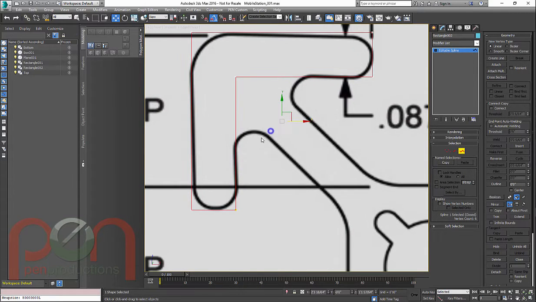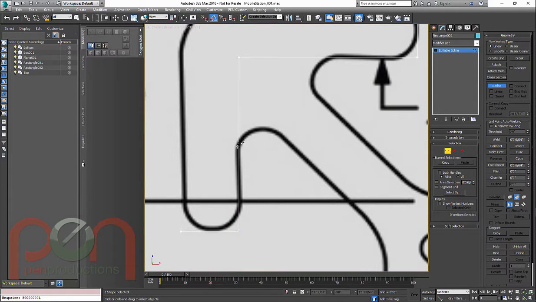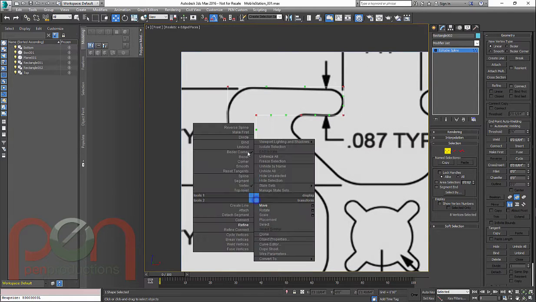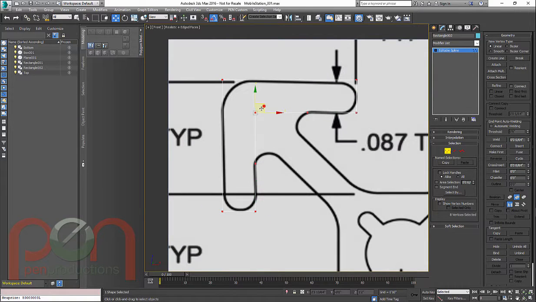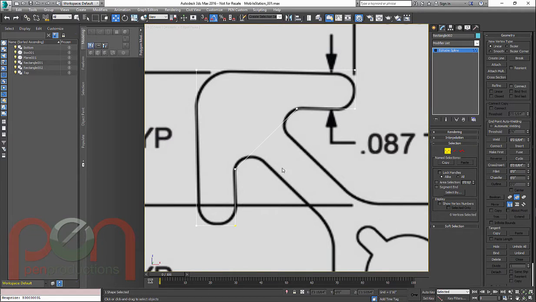So I'm going to drop in a couple of vertices. In vertex mode, we're going to say refine. I'm going to drop in a vertex right there and a vertex right about there. One of the things I always do is make sure that all my vertices are set to corner to start with. So everything should be on corner, and you leave it on corner even if you need rounded corners later. We're going to do that later as we start working with it.